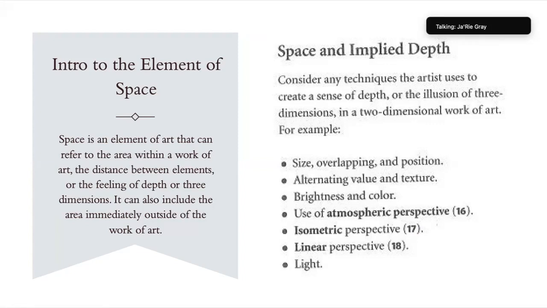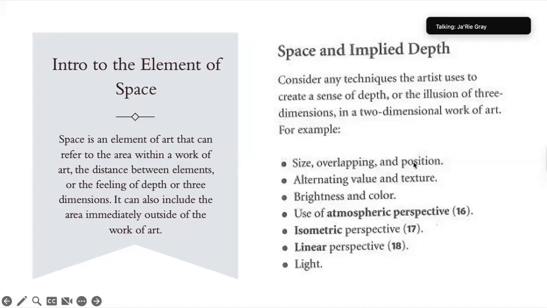So when it comes to space, there are a lot of sub elements that are within space, and sometimes students get a bit confused with a lot of the sub elements, but the element alone is space. And what I mean by the sub elements, so on the right hand side of the slide, these are all of the sub elements that can maneuver into space and that you can use when you're organizing space within a composition. So to start with, we have size, overlapping, and also position.